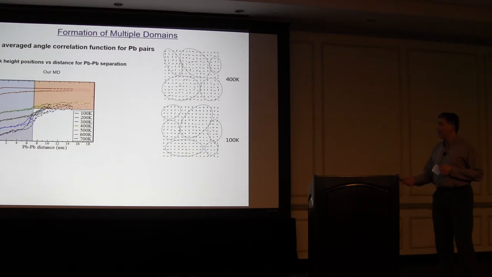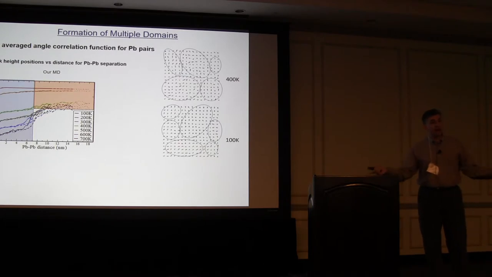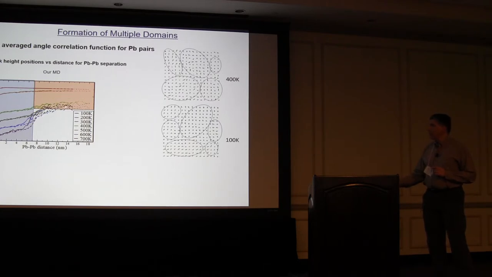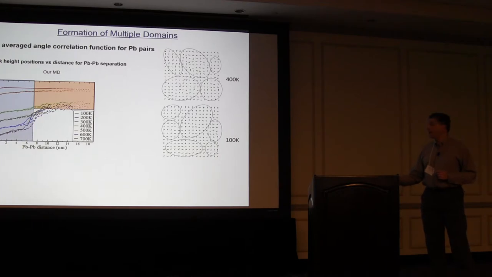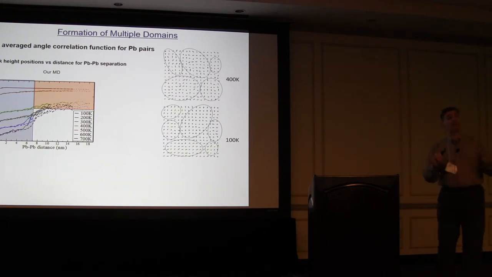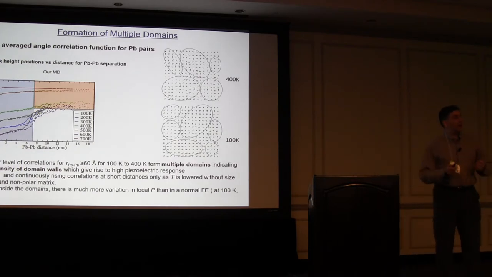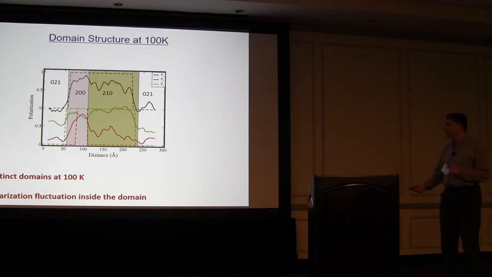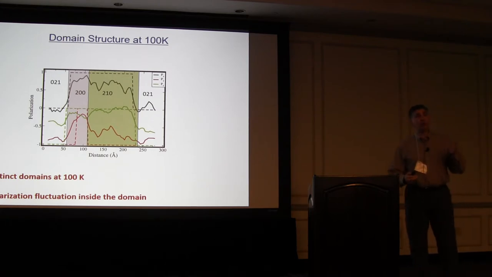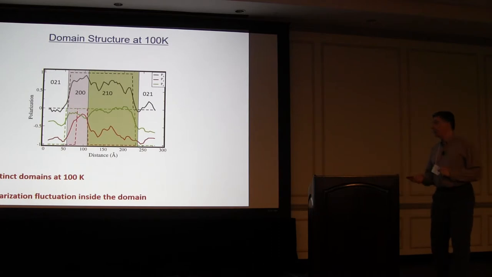At high temperature, on average the angles are 90 degrees apart — the dipoles are just scattering wildly, not correlated. As you lower the temperature they start to correlate a little bit, and the angle may drop to 80 degrees. What's striking is a clear pattern: when you go to 400, 300, 200, 100 K, beyond 6 nanometers they never become correlated no matter how much you cool. This means you have polar nanoregions of size ~6 nm; outside that you're in the next domain, and they never correlate with each other.